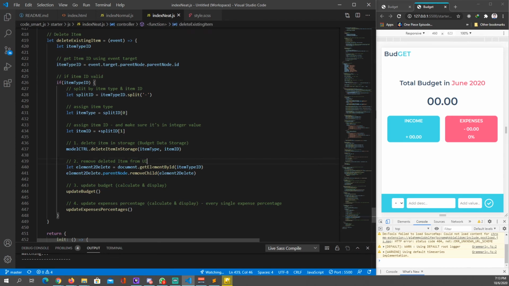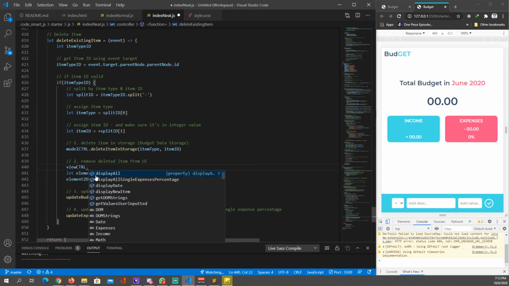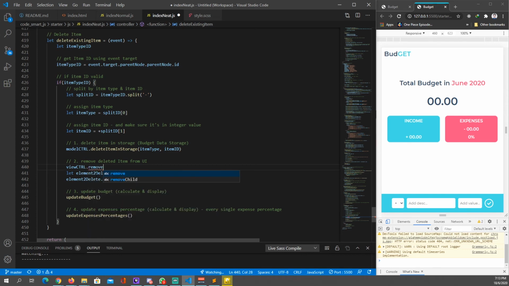So next thing that we need to do is to create a public function to handle the removal of the deleted item from the UI. So in here we just call view controller. We're going to create a new public function called remove deleted item from UI.